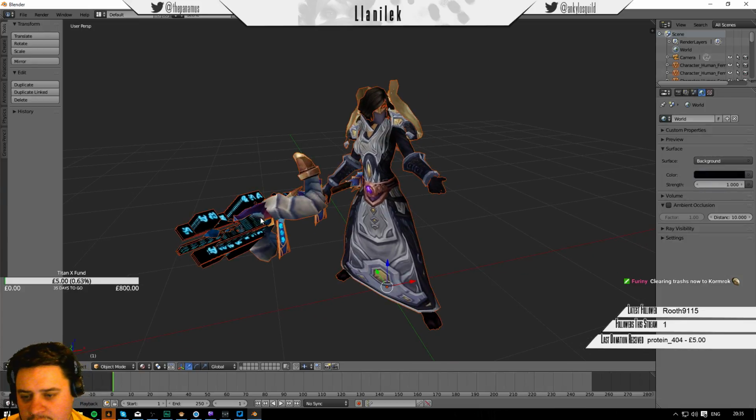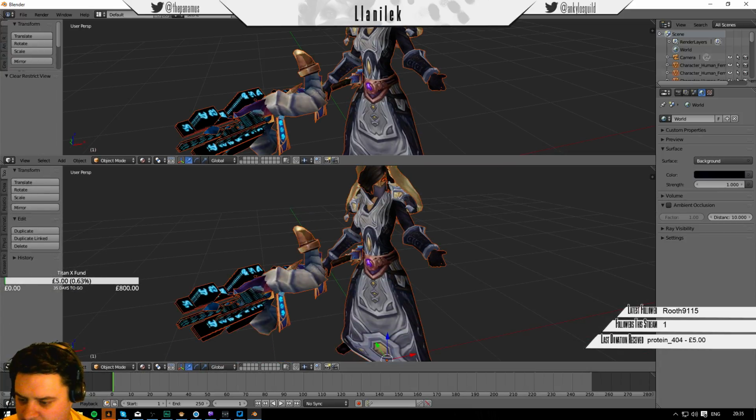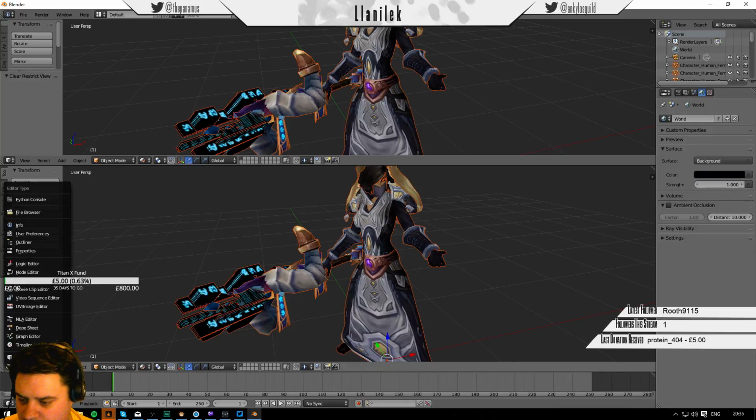Okay, so now we're going to apply all the transparency now. So we're going to go to our node editor.